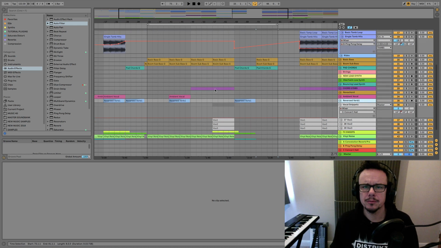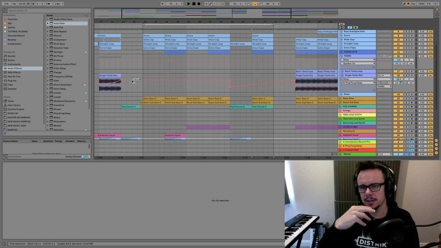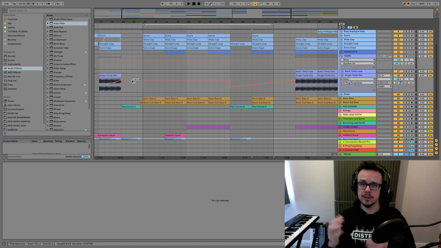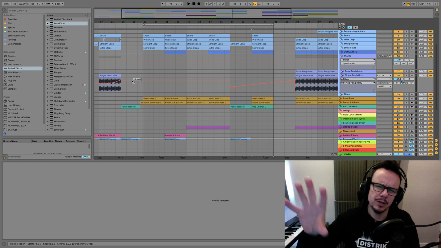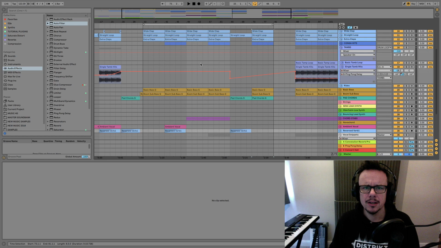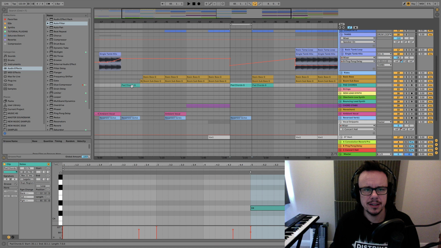So at this point we're looking at a short second drop. We're probably thinking 8 bars, and I don't want this to be something that really stops the track. I want it to be the kind of drop where the energy continues. Maybe we subtract a whole bunch of sounds, including the kick drum, and just flow into the next section. So I'm looking at ways that we can achieve that, and I think that this pulsing pad chord that we dropped in the first intro is probably the way forward here.